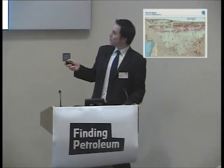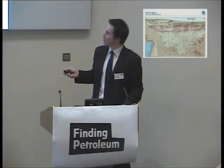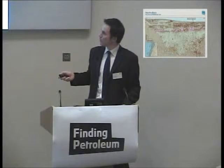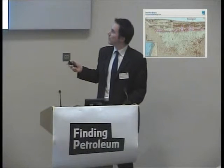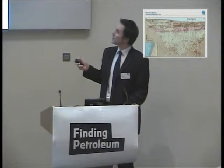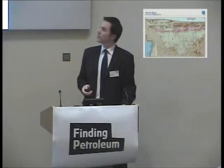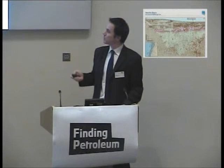Here is that small mini basin. Well, I say it's small, still quite big. We've got a scale bar here, 20 kilometers, sort of up to 1.5 kilometers thickness of salt. But this is confined to a perched basin, as far as we can tell, in this part of the Namib Basin. So we see very thick syn-rift fill capped by salt, and in this particular case, we're quite high up on the shelf, so relatively thin post-drift sediment, and all the associated channels and fans that you'd like to see.